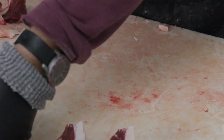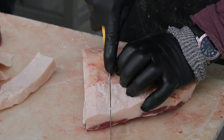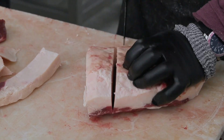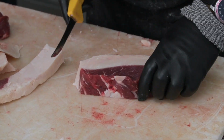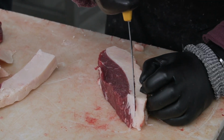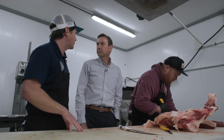That's the amazing part about a local butcher, and you especially, because, I mean, you raised cattle. Right, yeah, we come from a farming background, so we can understand what it means for the farmer to market the whole animal and what that takes. We take a little bit of risk off of their end by being able to take the whole animal and add value to every single piece of it.